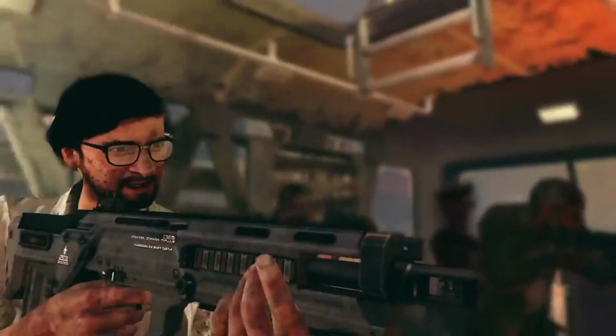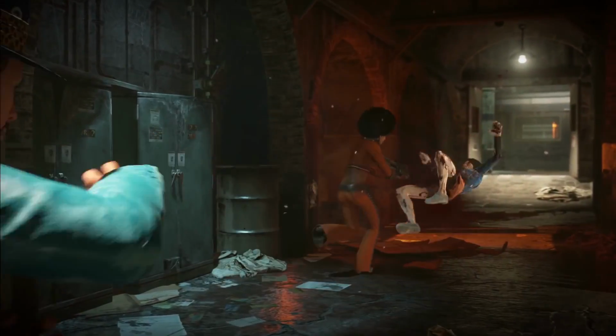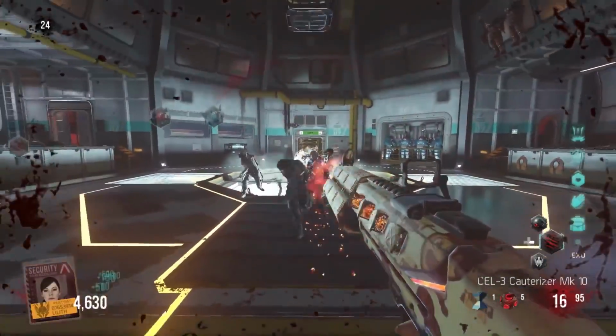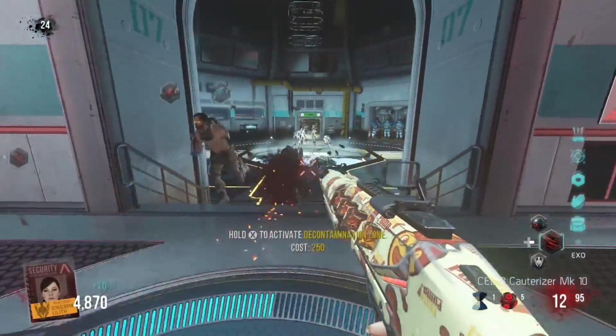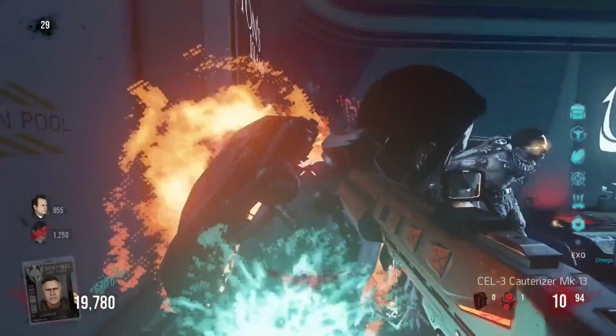This is something that Zombies has struggled with quite often. Transit, Die Rise, and Shangri-La are some of the worst offenders. And I know what you're thinking. That's it? I thought you criticized Exo-Zombies for the exact same thing. Well, yes, but Exo-Zombies is much different. All 4 maps, in theory, are well designed, but solid design alone isn't enough. You need to take the map's gameplay elements into account as well.